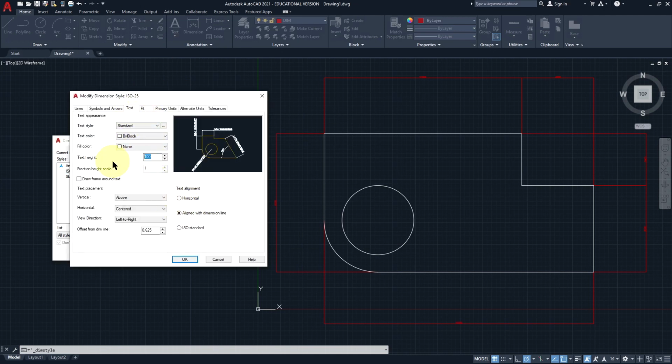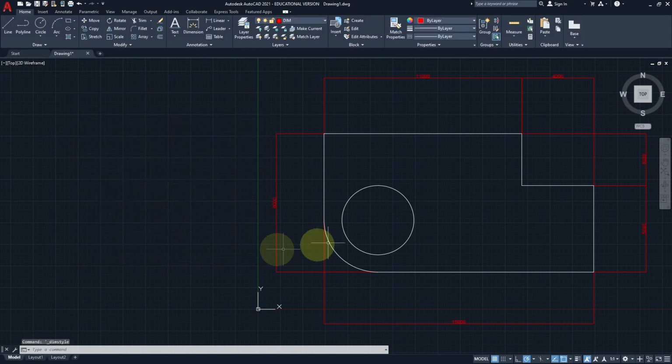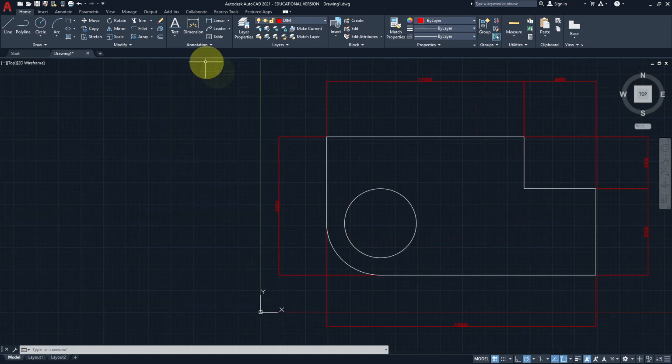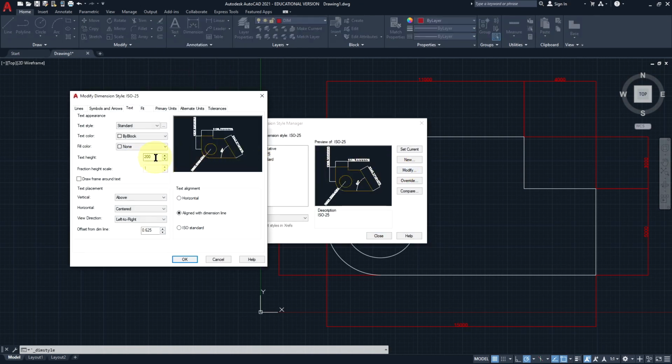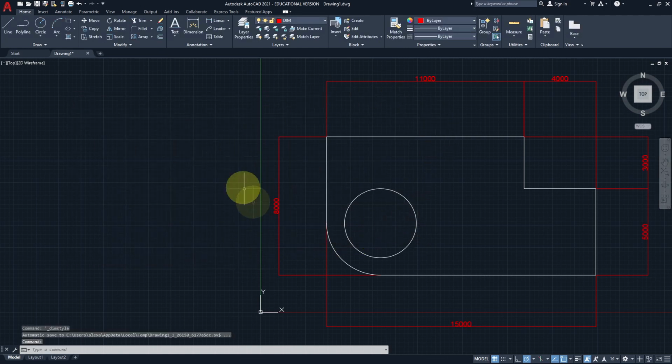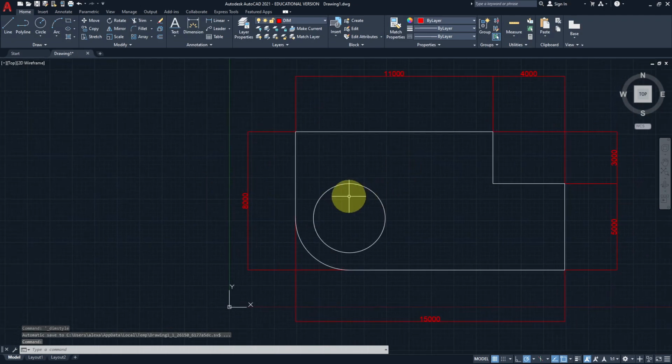And let's just say we'll make it 200. Okay. Is 200 enough for you? If you say yes, so it's good. Actually, 200 is already visible. So if not, you can still increase the size. Okay, we'll just stop by 300. Let's check. Okay, so I think 300 is bigger. So if you have too many dimensions and this size will become too crowded for your drawing, you can either decrease the size.